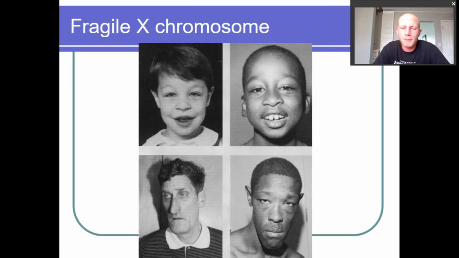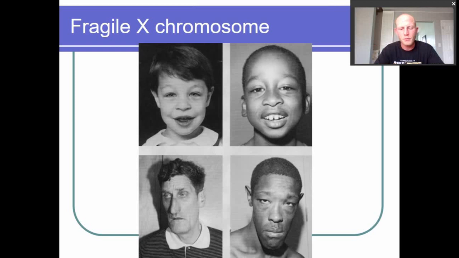Fragile X syndrome. I'm not exactly sure if this is an insertion or a deletion. But on this one, they kind of have an elongated face. They can have some learning disabilities. They can have flat-footedness and things like that. So those are just some examples of real mutations that can happen within populations. So again, if you change the DNA, that is a mutation. We change the DNA, then that changes the instructions for the proteins that are made. If those proteins change, then we change how they make other molecules in our body.